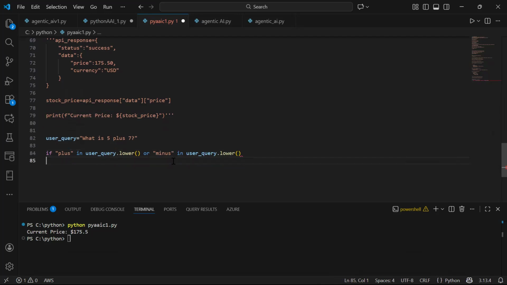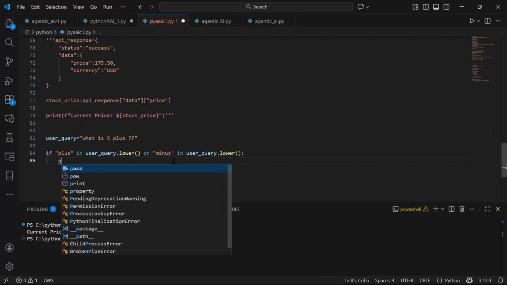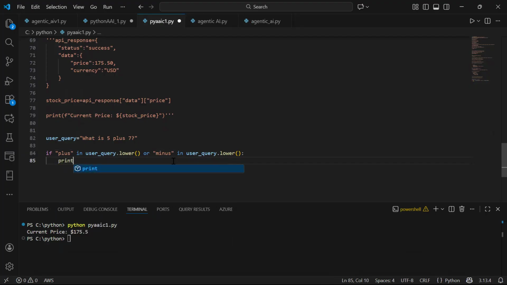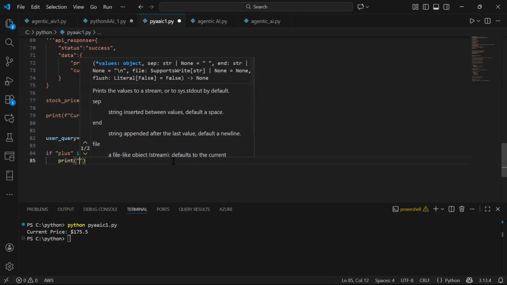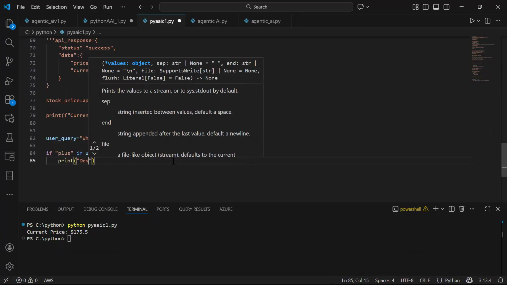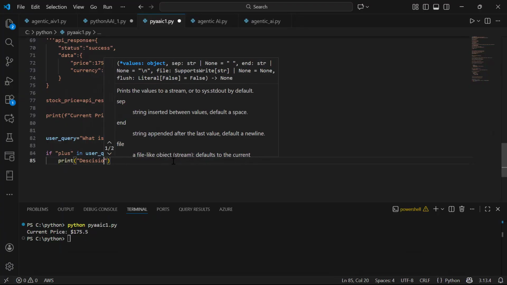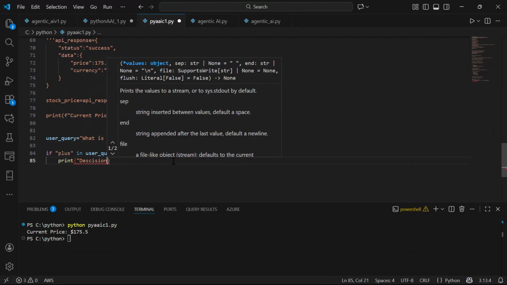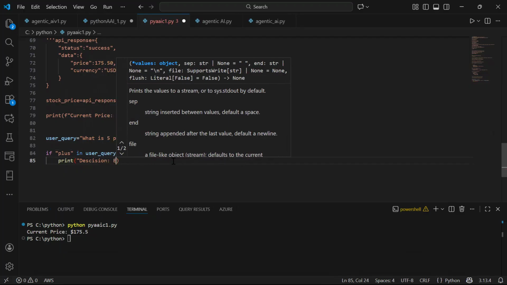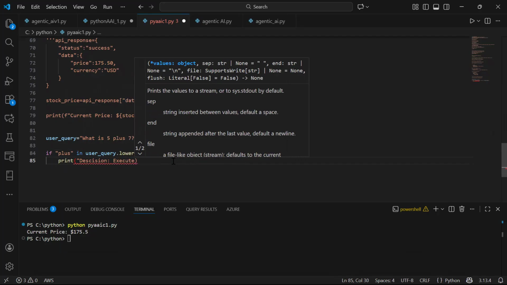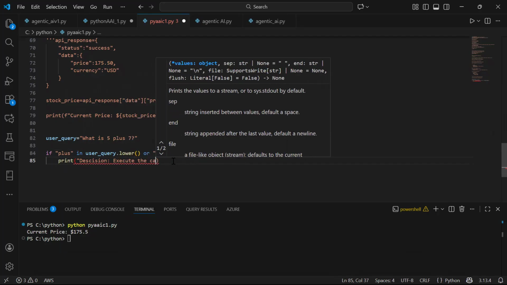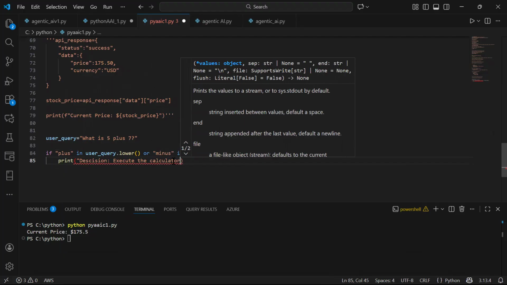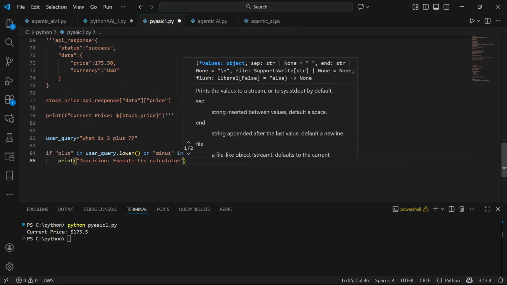You have to end the if line using a colon, and then write what to do: print, execute the calculator.